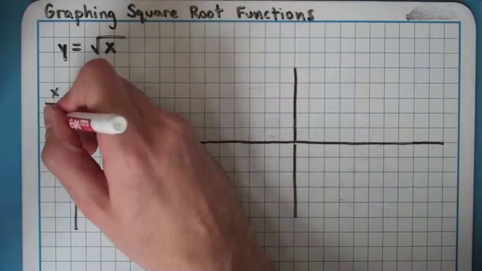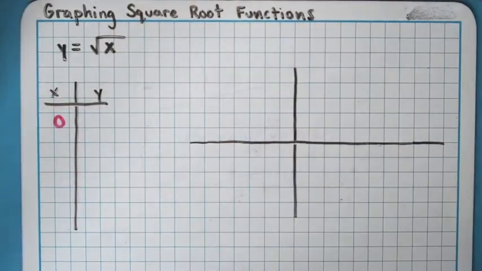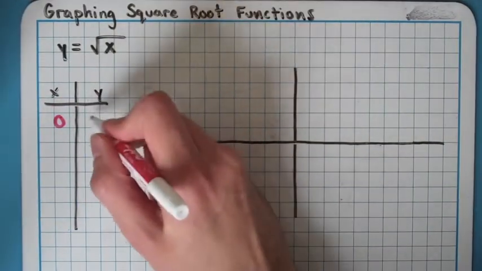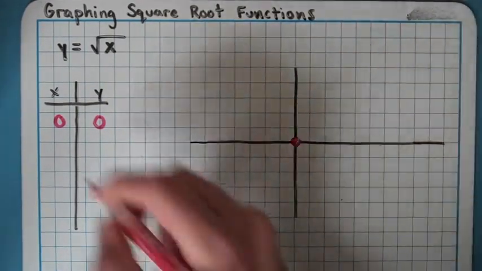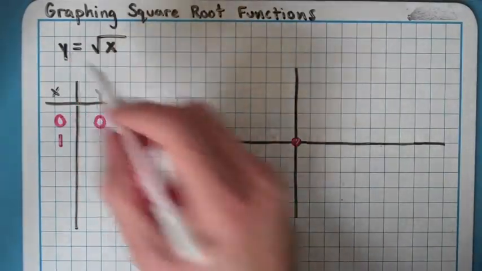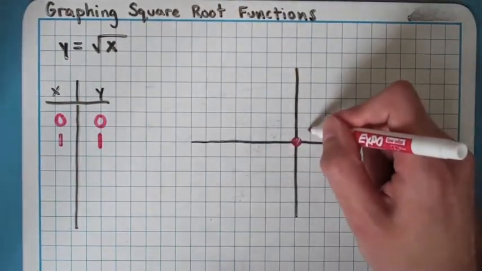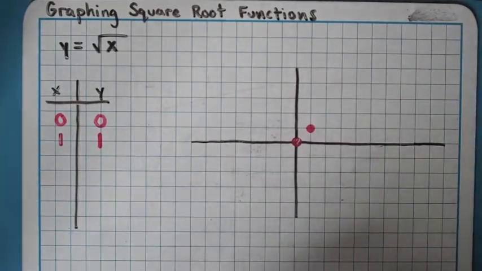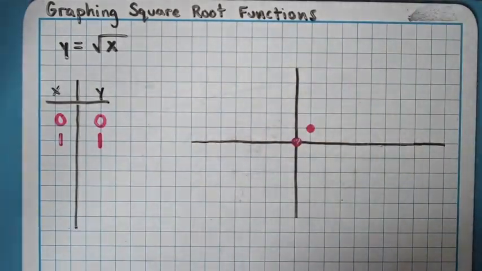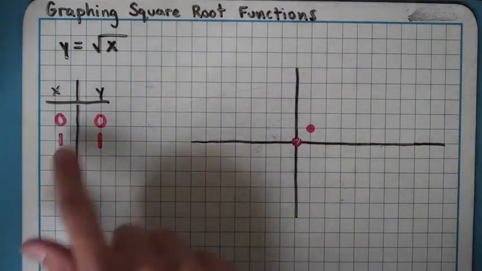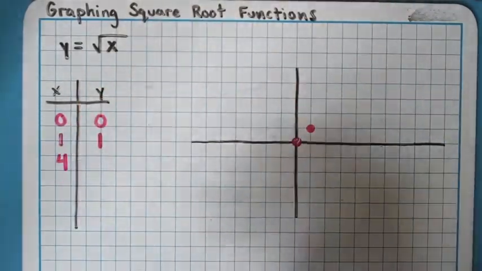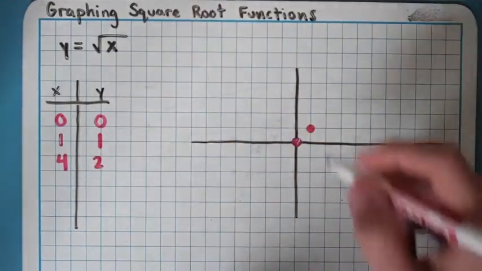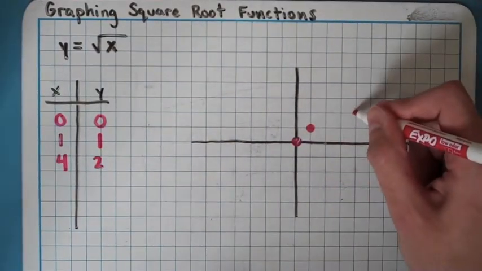So what we should do is plot some points right here and see what happens. When I plug in a 0 for x, the square root of 0 gives us a 0 for y. So the point (0, 0) is on our graph. When I plug in a 1 for x, the square root of 1 is equal to 1. So I can take that point (1, 1). If I plug in a 2, the square root of 2 is not going to be a nice answer. So I could use the point as a decimal, but I'm actually going to skip that. If I plug in a 3, also not a nice answer. The next nice answer I'll have, if I plug in a 4, the square root of 4 is equal to 2. So (4, 2) is on my graph right here.